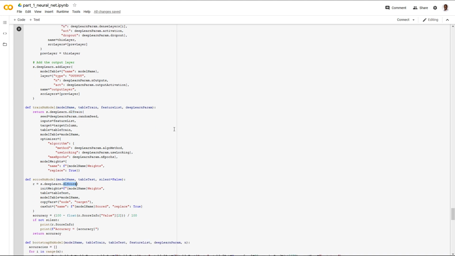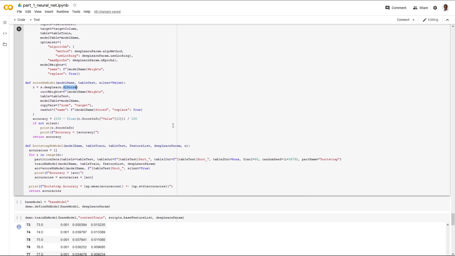Finally, to get a statistically significant result, similar to what is presented in literature for this dataset, I define a bootstrapping function. In this function, we run with many different bootstrap subsamplings of the test data so that we can present the average and standard deviation of our accuracy results.